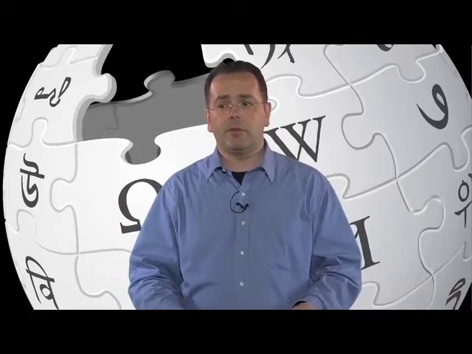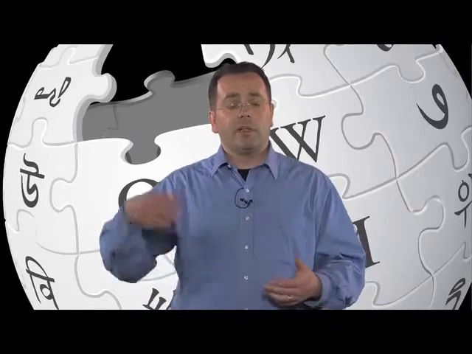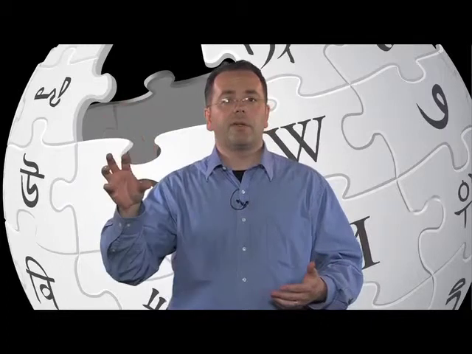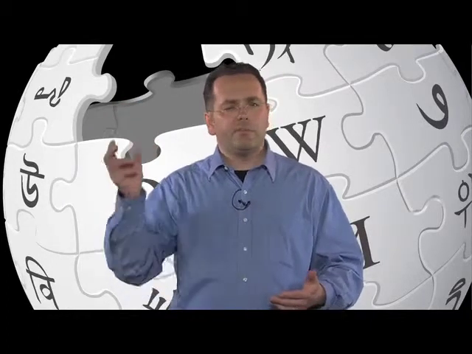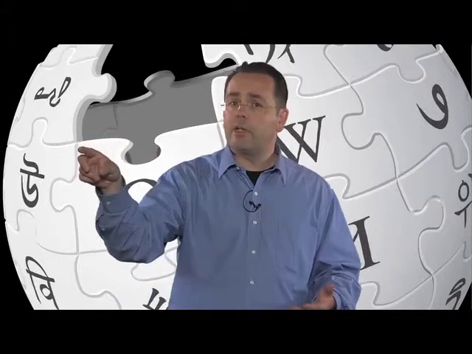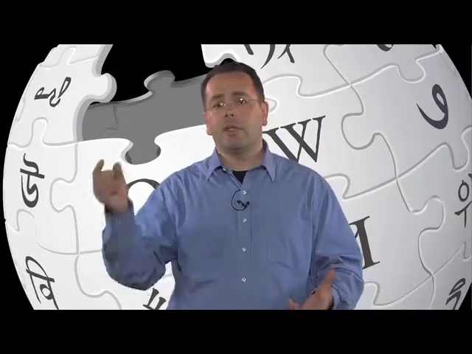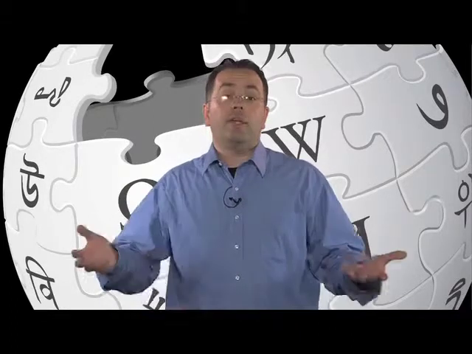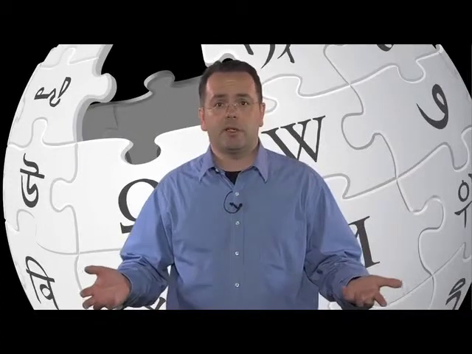And now there are many ways you can help Wikipedia to get better. You can just take a look at an article and look at the language. And maybe you want to copy edit it. It's very easy. You just click on the edit button and you can start copy editing and then you click save and everything is done and you've helped Wikipedia to get better. You can also fact check Wikipedia articles, existing Wikipedia articles. Or you can upload pictures or you could even start a new Wikipedia article.